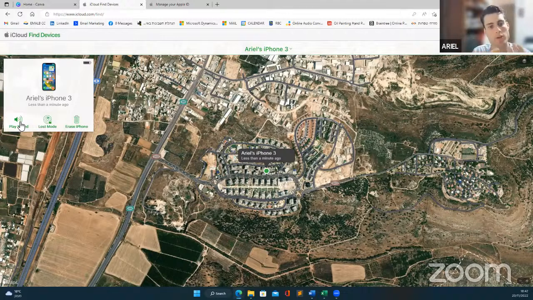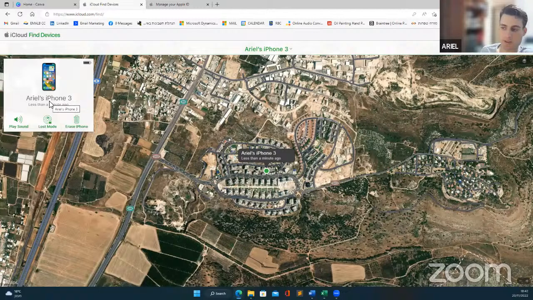So that's something that we could do from our computer to any one of our phones. We press on the phone, this little window pops up, and then we press on play sound. So let's say our phone, we know it's in the house. We see on the map it's in the house, but it's somewhere in the house that we have no idea where it is. It's in one of the closets. We left it on one of the shelves. We put it in the fridge. We got our mind distracted. So we could play a sound. It also vibrates when we play a sound, and it also makes a distinct sound of Find My Phone.